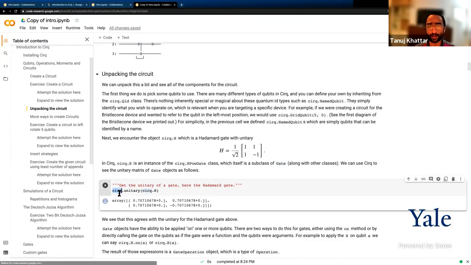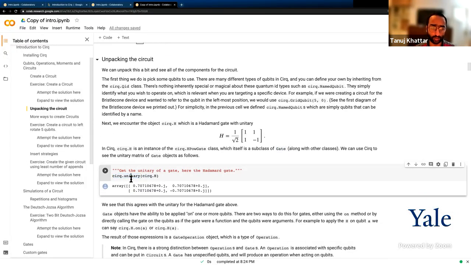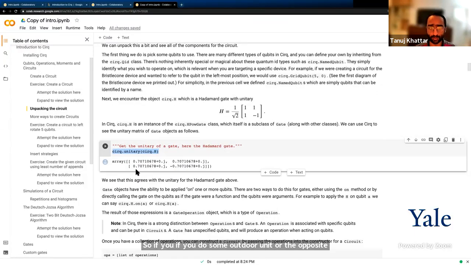Okay, so if you want to see the unitary matrix of any gate in Cirq, you can use this nice utility function called cirq.unitary and pass it the name of the gate for which you want to see the unitary. So if you do cirq.unitary of cirq.H, what you get is basically a 2D matrix of the Hadamard gate. Everybody should be able to recognize that this matrix is the same as the one given above, that it has 1/√2 at all positions except the bottom right where you have -1/√2.